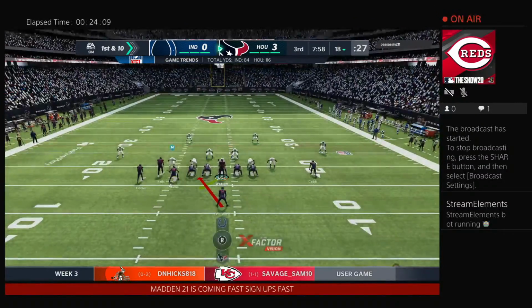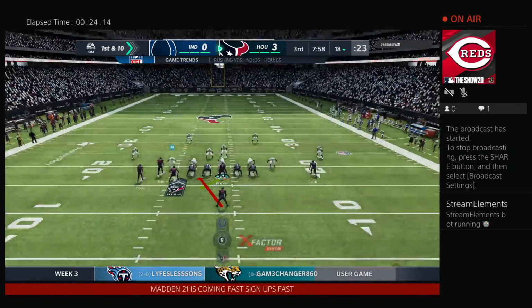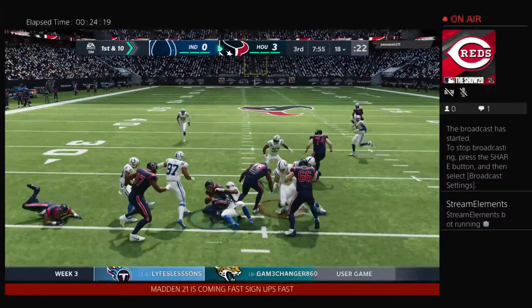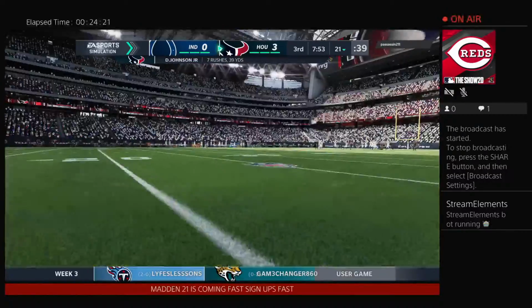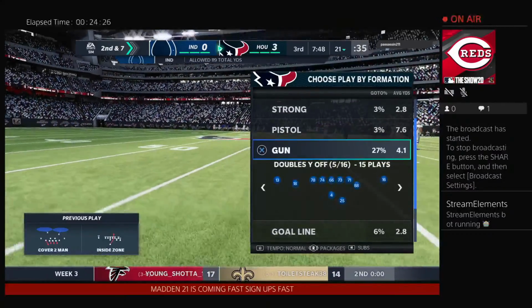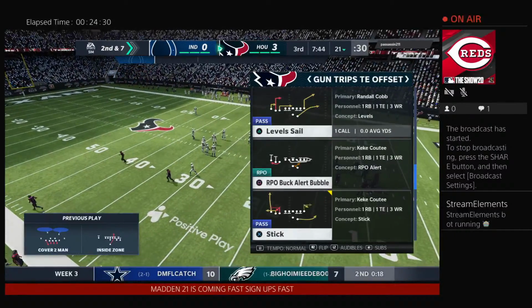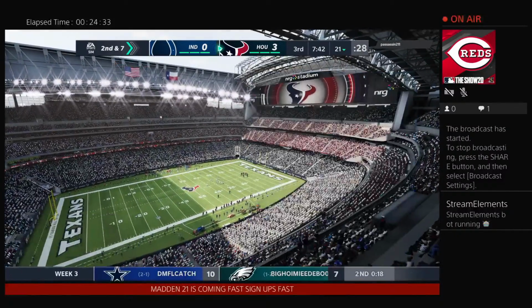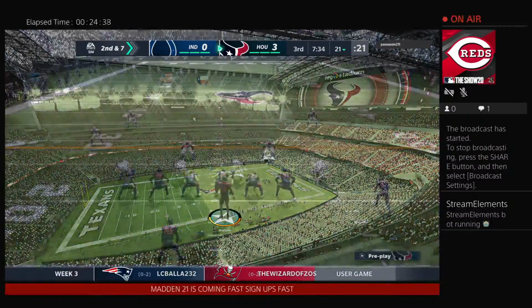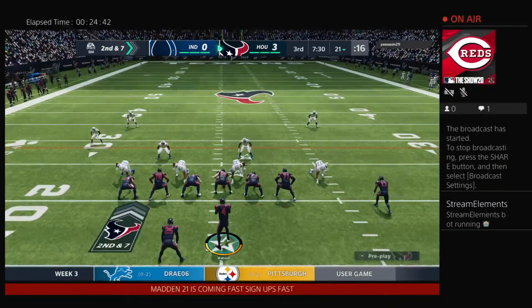The Texans offense ready to go here for their next drive. They have the lead. Now they'll be looking to extend that lead. And this is where I enjoy talking about one of my favorite subjects, tendency breakers, or counters as I also like to call them. You've done things in a certain way in the first half, and they've had the ability to see what you've done. They're going to make their adjustments. So guess what? You adjust yourself and try and stay ahead of the pace because you are looking for some separation in this ball game. The adjustment to the adjustment. Without a doubt. Show them one thing, hit them with something else.